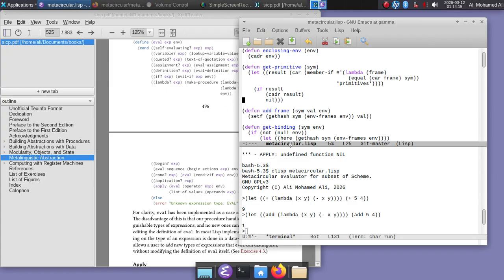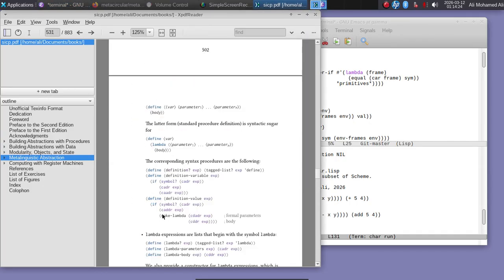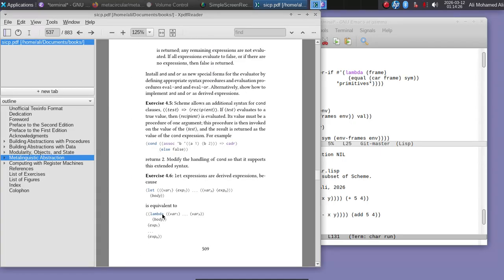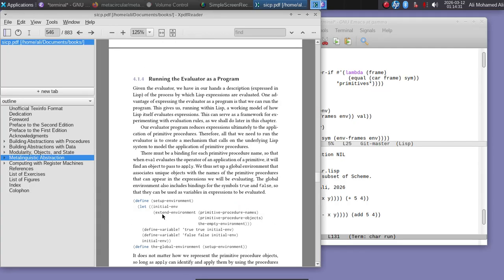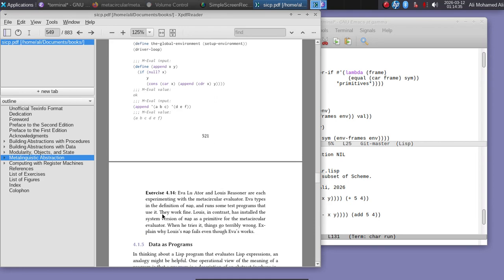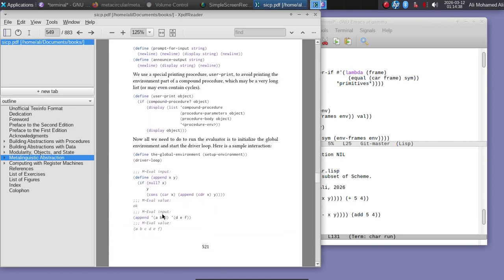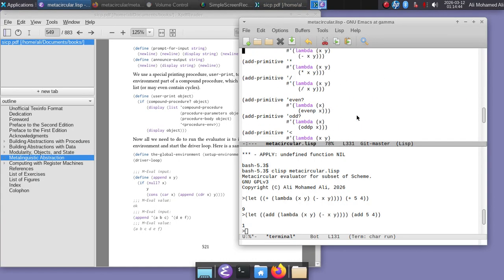This is really fun. Getting a whole programming language stuck here. So let's get some exercise. Let's try out things that work. Let's go to the chapter on running the evaluator as a program. Somewhere along those pages it starts to write some exercises, some examples of programs. Oh yeah, some primitives I already added, kind of cheating.